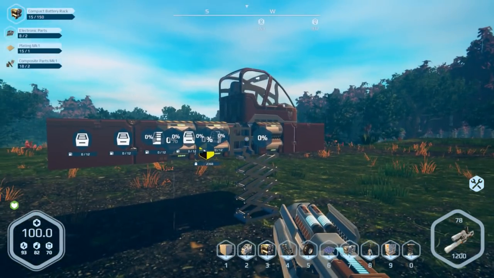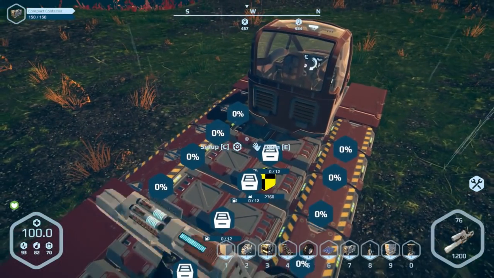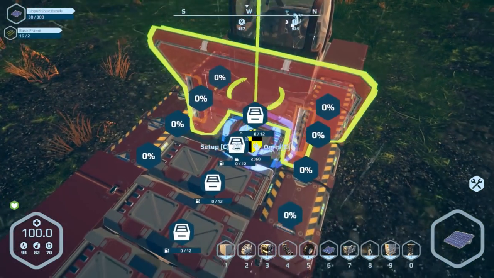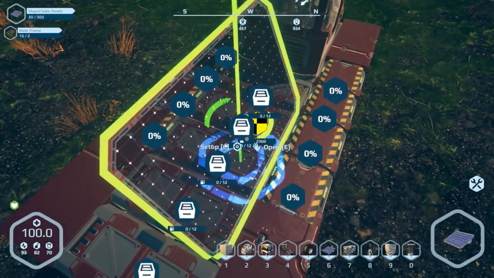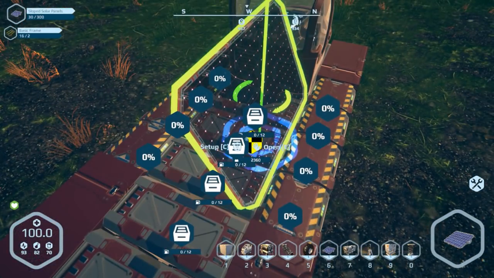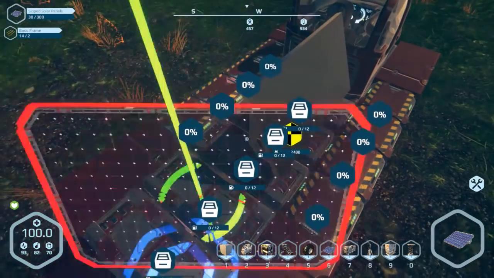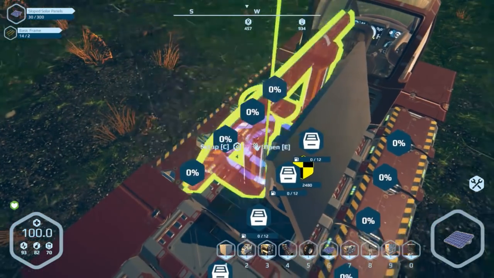I was only planning on putting four batteries on here, but I ended up putting eight, so that's why I need more. All right, so now for the solar panels. I wonder how I should do this. I'll go like this. Put some more storage on the back, I guess.